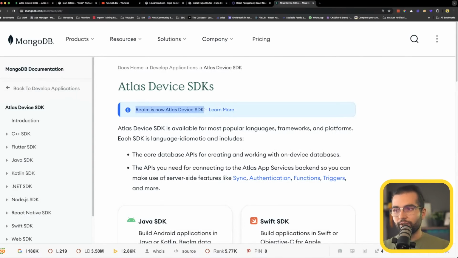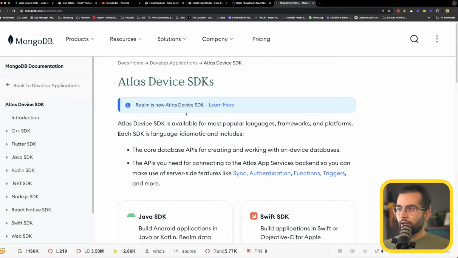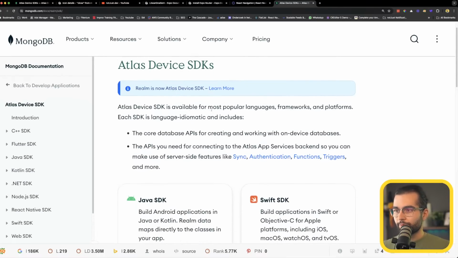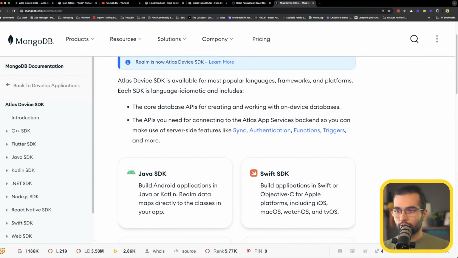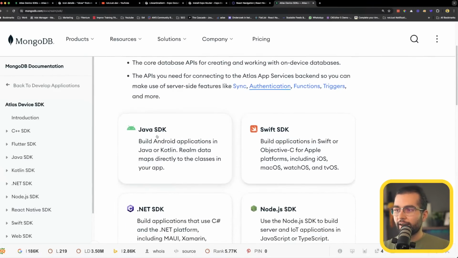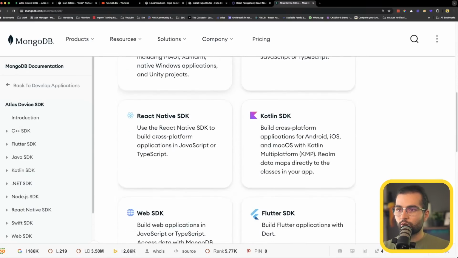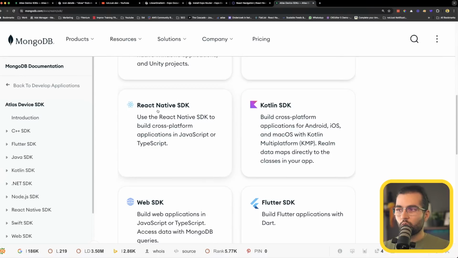So if you go here, you see Realm is now Atlas Device SDK. Okay, so this is the local database that will also help us synchronize or authenticate users, and it has SDKs for different platforms. What we are interested in is the React Native SDK.